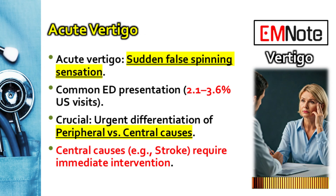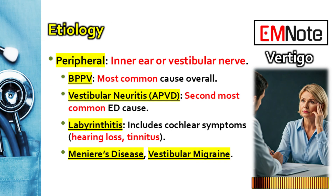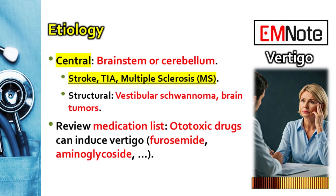What's the absolute first, most essential division we need to make in our thinking? We immediately need to distinguish peripheral causes — things happening in the inner ear or the vestibular nerve — from central causes. Those involve the brainstem or the cerebellum. And the central causes are the emergencies. If it's central, that demands urgent intervention. No question.